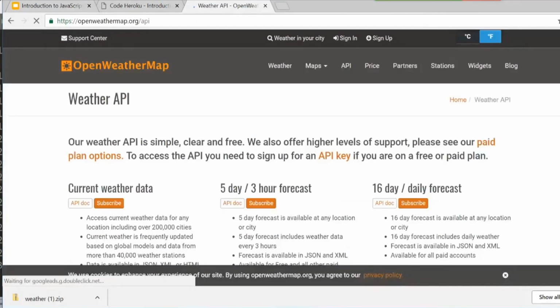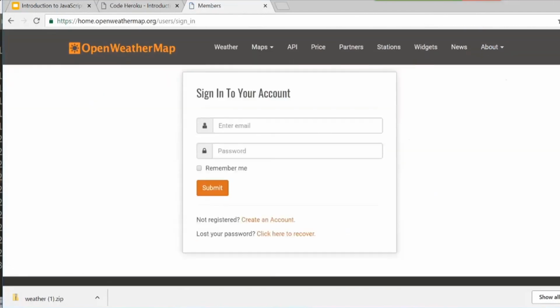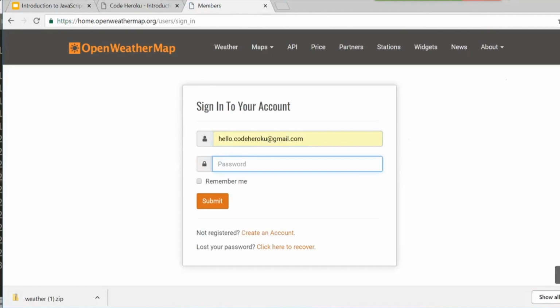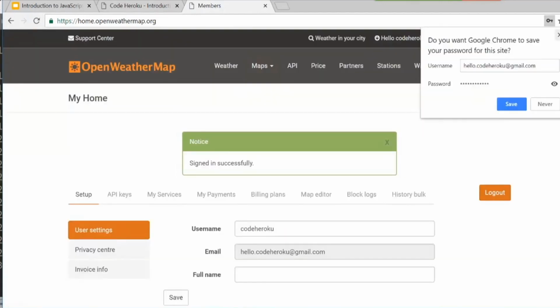What I did was just sign up for this page over here on the sign in page. No, you don't have to do that right now. Just look at it, because it takes time for you to get approved. Activation is not instant. So I'm just going to show you a few things that I'm going to share with you. I went over here and entered hello.codehiroku@gmail.com, this is our email address, and used our password. Once I'm over here, all right, so I'm inside.